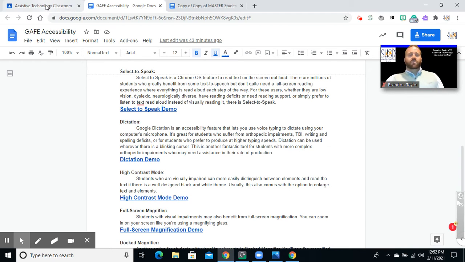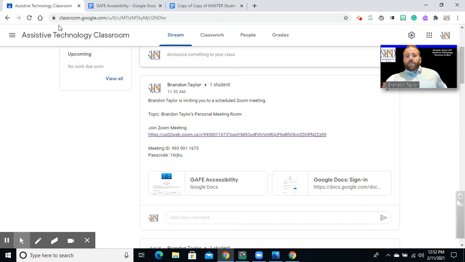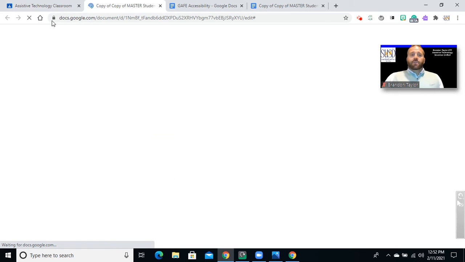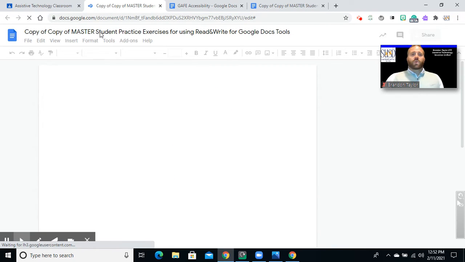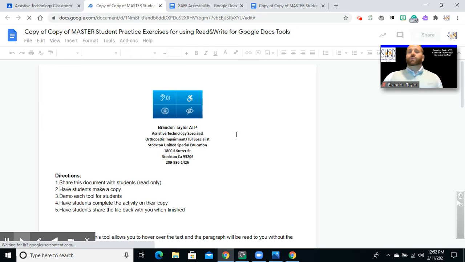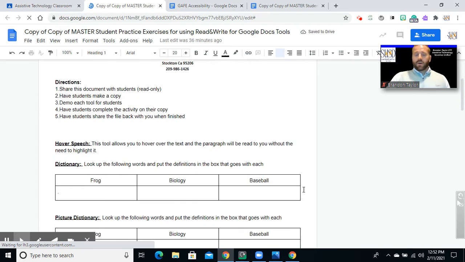So what I will generally do from there is I will have our students as well as our teachers on. I try to have the RSP teachers and the students on at the same time, and I often do full group settings as well. Unfortunately, I couldn't organize that fast enough for this assignment. But what we'll do from there is, on the Google Classroom, where this was shared with the student, they can hit the link and it'll link them out to what we call the student practice exercises for using a program called Read and Write.